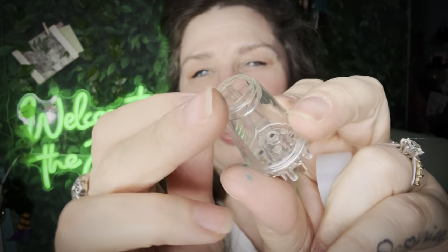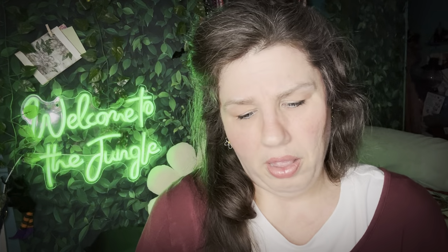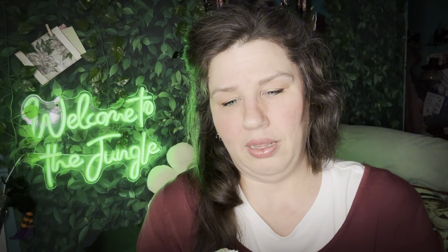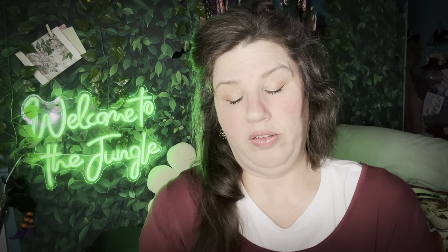So I guess you put the scalp oil or whatever in there, the treatment that you're going to use, and it has that little top. And I guess you just put it on your hair like that. I don't know. I'm assuming that's what you do. Nice, so it won't leak. That's really good. So make sure you put the ones that would leak. Which ones? I don't even know. Maybe the metal ones? Yeah, I'm sure it's the metal ones that go in there.